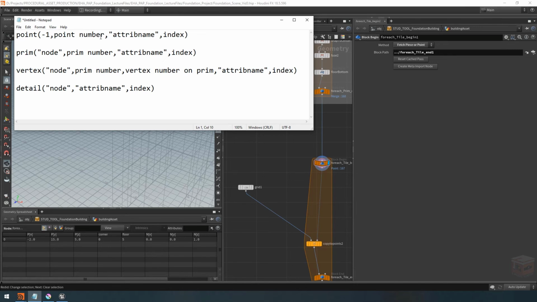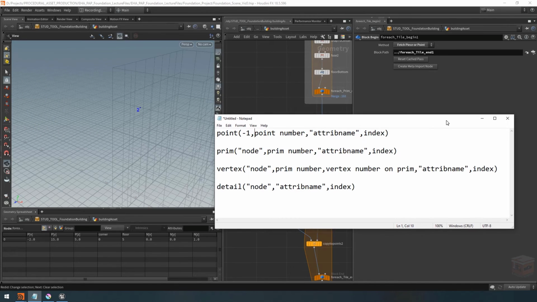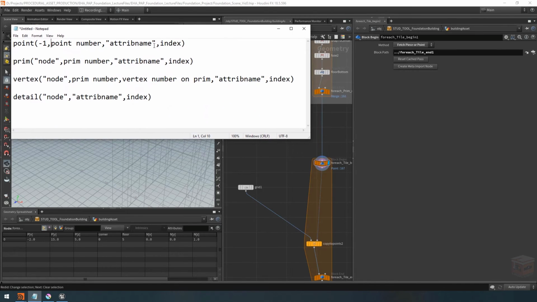Then it wants to request the point number to sample from, because of course, if we have multiple point numbers, we need to know which one we actually want to grab the attribute from. In this case, we only have one point because we are running a for each loop. So I'm going to set this to 0. Then we need the attribute name.